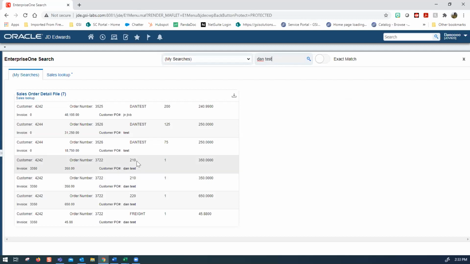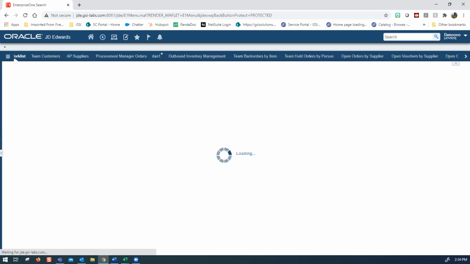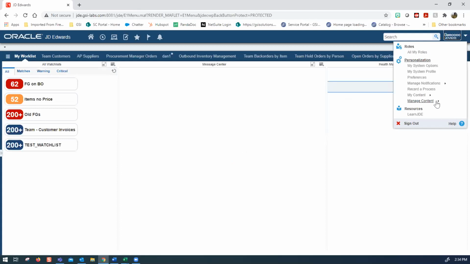So again, let's assume that it's the receptionist at the front desk going, oh, Dan's Test, yeah, it went out and here's your freight number that went out, blah, blah, blah. So it went out yesterday. I mean, I could have put dates in here and stuff, but I didn't, of course. But these are just nice things that it's quick to look up. That's all well and good, but there's more you can do with this. So let's go back out here. Let's close this and go back and look at our search group again. Let's add some more stuff to this.